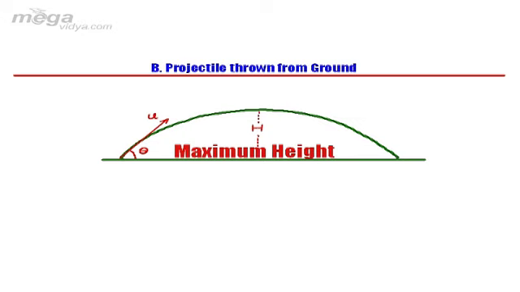So students, now we are going to discuss the maximum height attained by a projectile which has been thrown from the ground and which also lands on the ground. If we talk about this term maximum height, we can very easily understand its meaning. Obviously, during the flight of the projectile, it rises up to a certain maximum height, and after achieving that height, in the further motion, it starts descending and again reaches the ground.